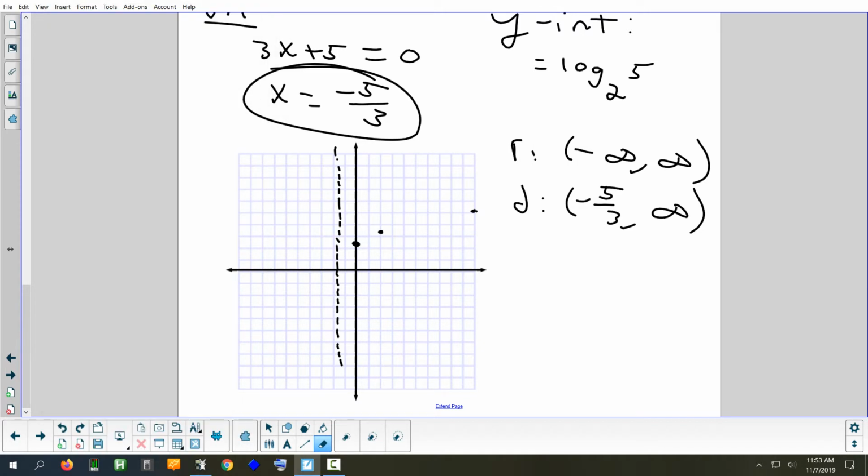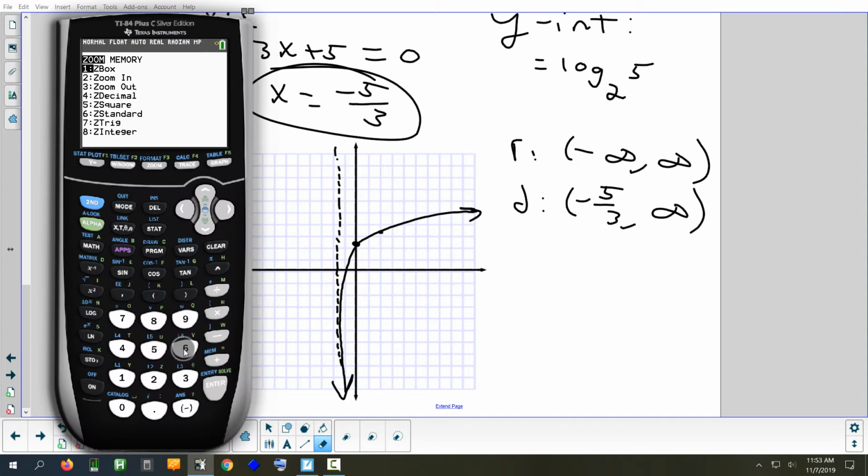Okay, so draw your graph. Remember, it's going to drop down like that. Okay, let's do zoom 6, see how we did. Yeah, it's basically it. Remember, that's not accurate. So if you copy something like that on the test, I know you don't really know what logs look like, because logs go down forever. They always have a vertical asymptote, so that means it drops down forever.